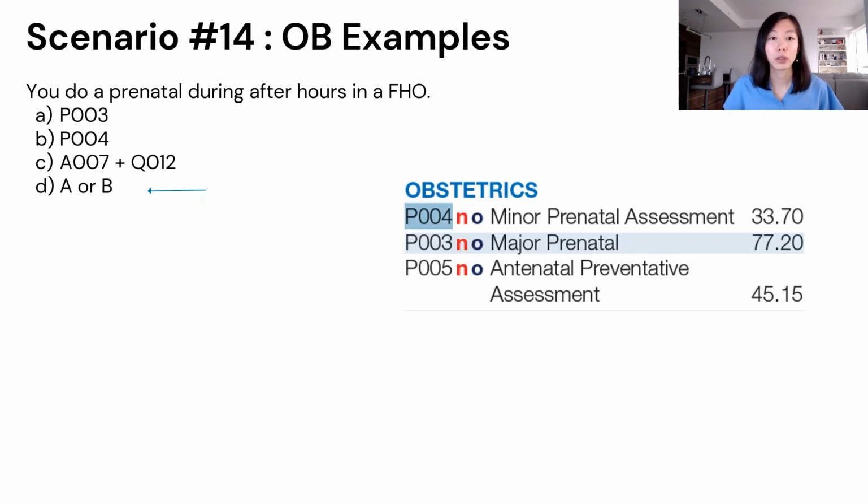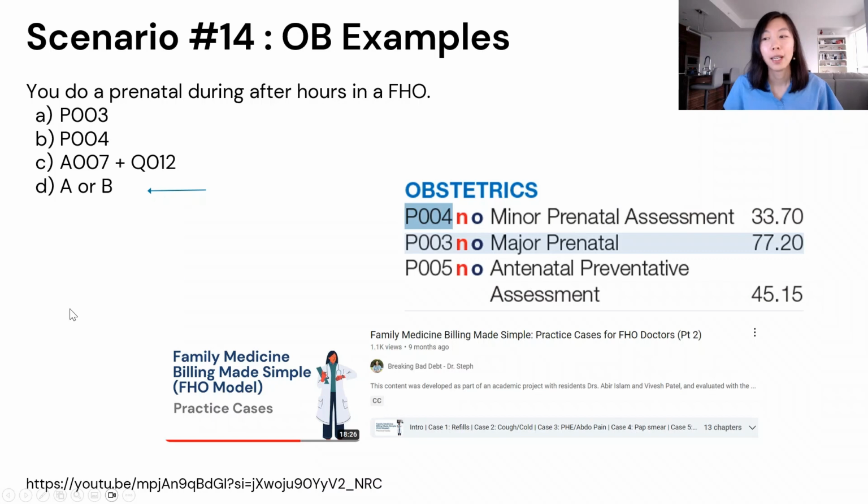Remember that the P004 or P003, these are out-of-basket codes, and so you get the full amount for this. Whereas working in a FHO A007, you don't. You only get 19% of this billing code. So if you calculate which one pays more, even though all of these are theoretically right answers, any of the out-of-basket codes in this case would pay more. Unfortunately, these out-of-basket codes are not eligible to combine with Q012 codes, these ones right here. For more info, this is the video to watch as a refresher, and I'll link that above.